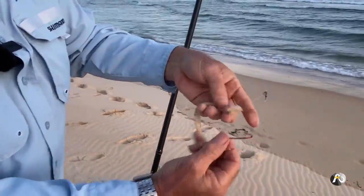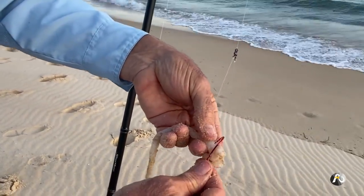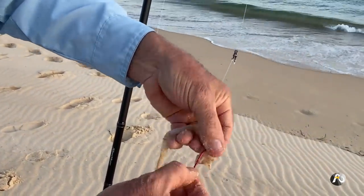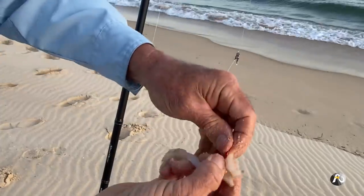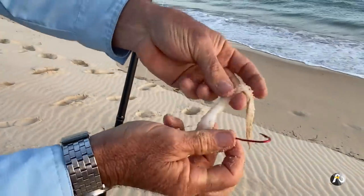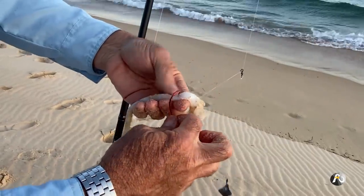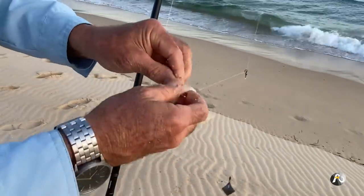With this lovely little bit of squid here, I'm only using a single hook. I'm going to put the hook right through it. I'm going to pull it all the way through. You can see that. Then I'm actually going to put it in there.